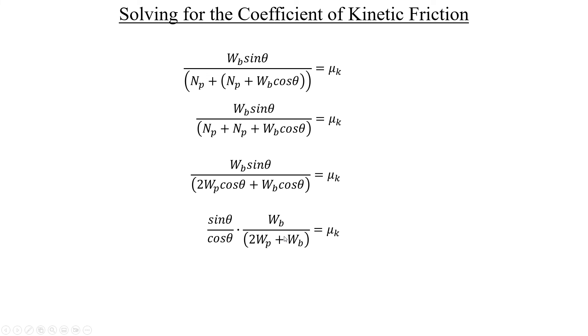which simplifies the expression a little bit. And I'm sure you can recall sine divided by cosine is tangent. And here, I've plugged in the weight of the block, 3w, and the weight of the plank as well as the weight of the block into the denominator. So we have 3w over 5w. And since there's a w in the numerator and a w in each term in the denominator, well, I can factor out w's and get rid of those as well. So what am I left with?